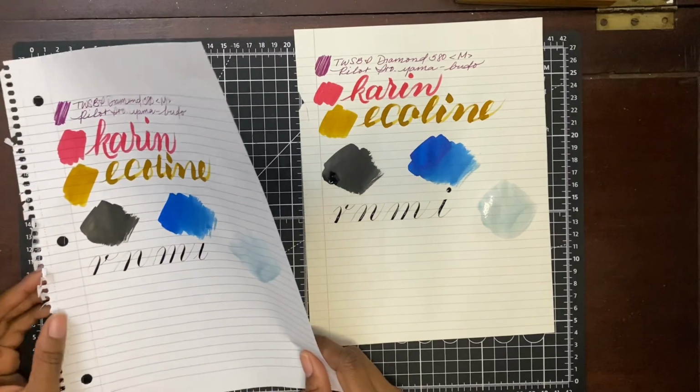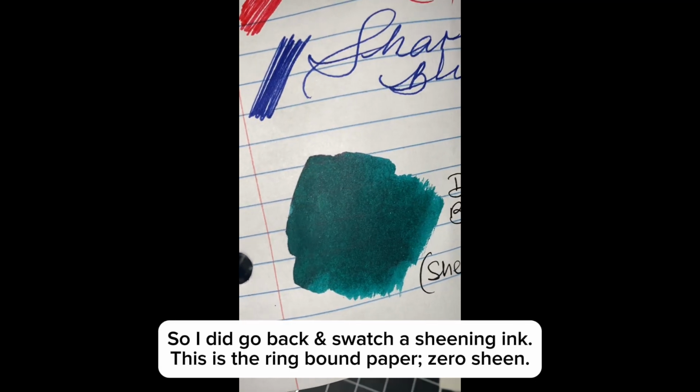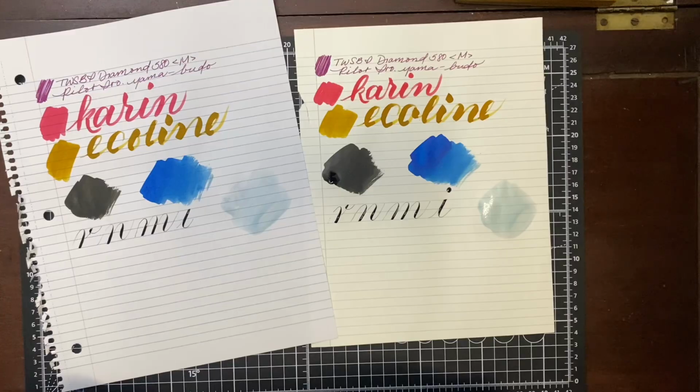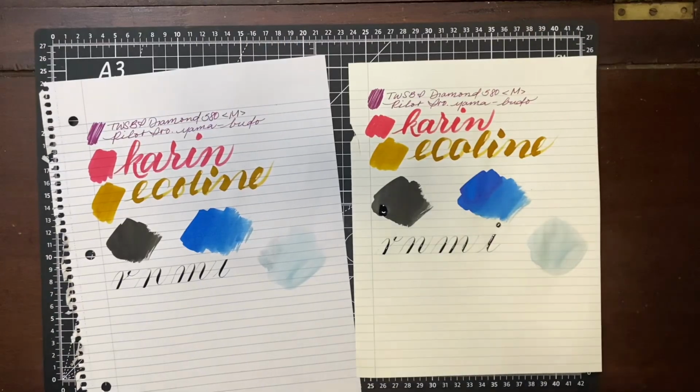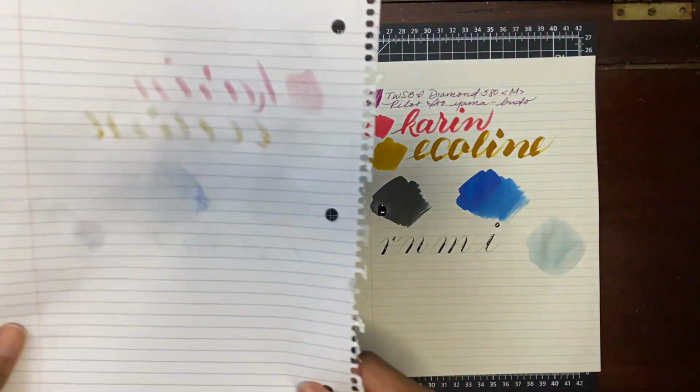I'm not sure, and I probably should have tried this with a shimmer ink or something. I'm not really concerned about ink properties like sheening or shimmer showing on these paper. I just wanted something that is practical for daily use, like for journaling or practicing my calligraphy or penmanship. All right, so now we are going to take a look at the back of each sheet of paper.